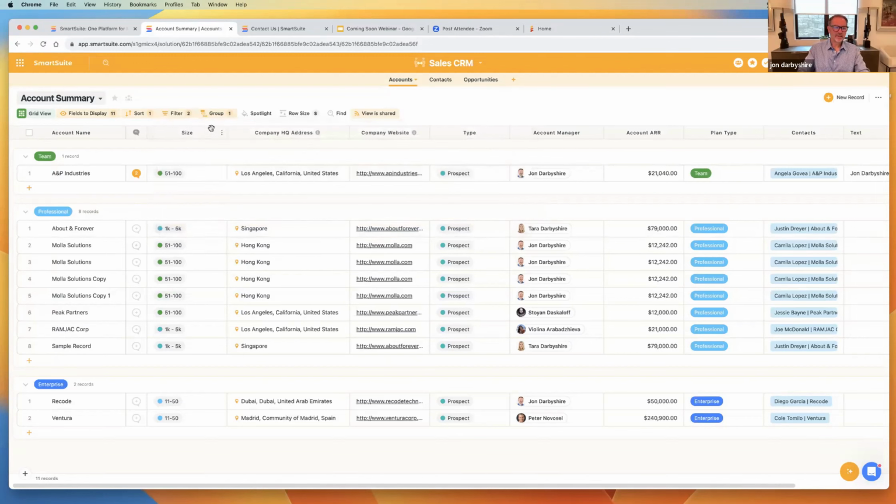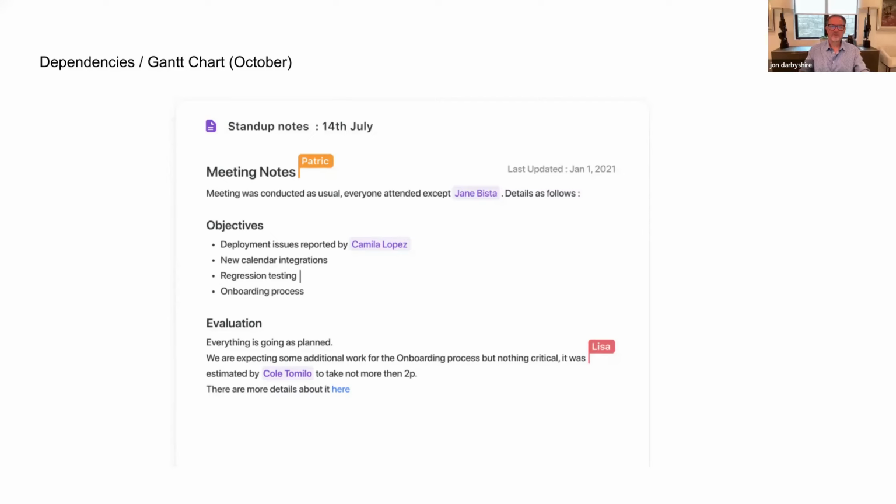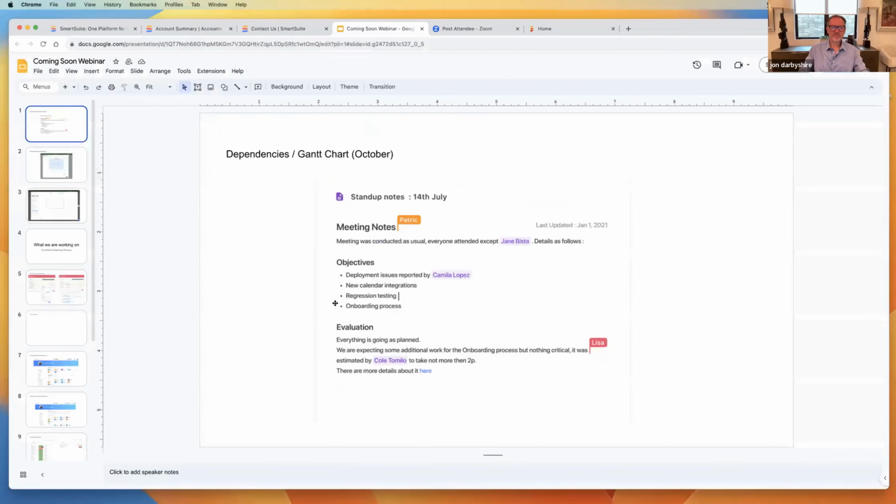This has been released in beta. Got lots of people using it, lots of feedback that's coming in. We'll continue to modify, update and refine this as we continue to receive great feedback on how people want and like to use this. One of the specific comments that we're getting back that we're evaluating right now is if we can always make the SmartDoc field type inside of any record auto save.